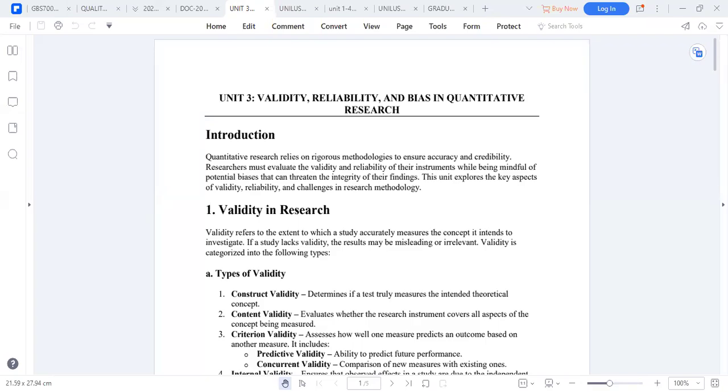So quantitative data analysis happens to be in the fourth chapter of our research. It involves us applying statistical methods to describe and infer conclusions from the data that was collected. The goal is basically to identify the patterns, the relationships, the trends, and also to either support or refute the research hypothesis. So we're going to look at what is called descriptive statistics, inferential statistics, and also how to use SPSS for data analysis and other best practices in reporting research findings.